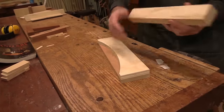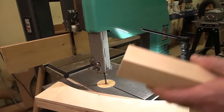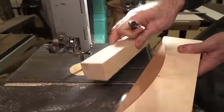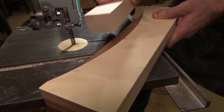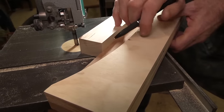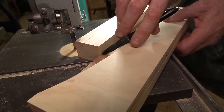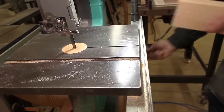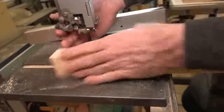I've got to prep this piece to make this work. So I've just got a piece of stock here. I'm going to make my jig. What I want to do is cut this so this piece is going to allow my stock to slide underneath it. So let's just make a little guideline here. I just got to make sure I give plenty of clearance there. Okay. So I'm going to cut this back. I'll do this in sections so you can see how this works.